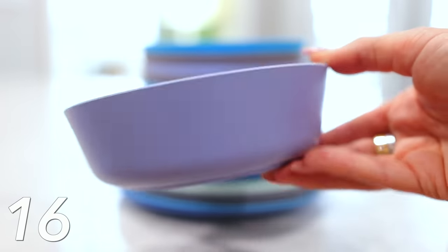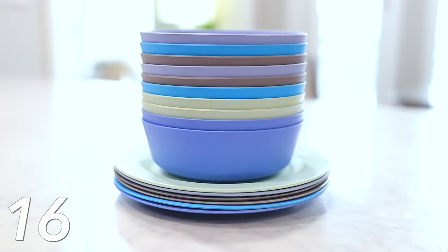My inner crunchy, natural self is coming out with this next one — these are bamboo plates and bowls. I mainly use them for my kids, but I've kind of grown to love them myself. They are bamboo, so they're extremely lightweight, very durable, and you can put them in the dishwasher. I love them because they are not plastic. I don't love my kids using cheap plastic things — a lot of bad stuff goes into the foods they're eating, and hot water in the dishwasher leaches out chemicals. This is just bamboo and sturdy — one of my favorite things.